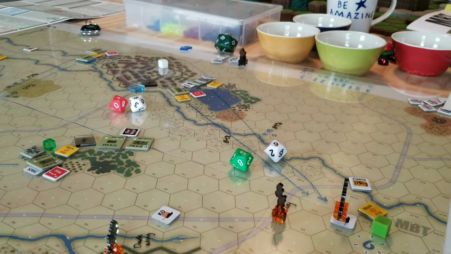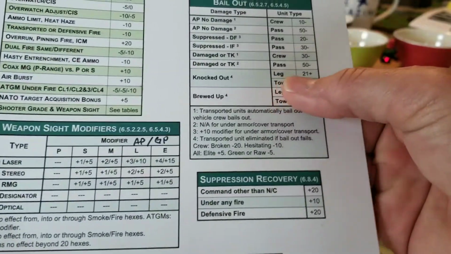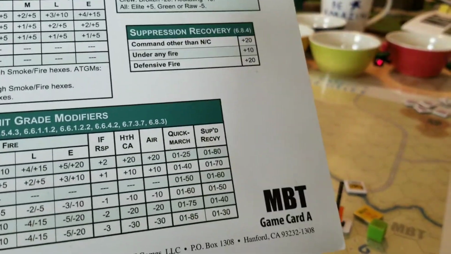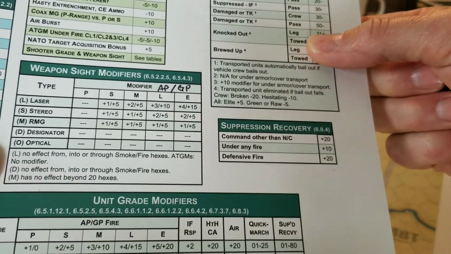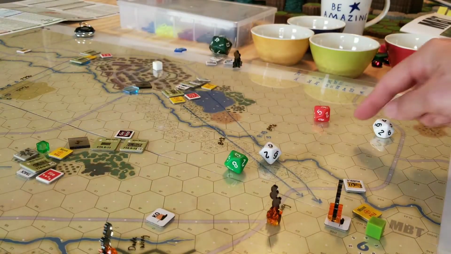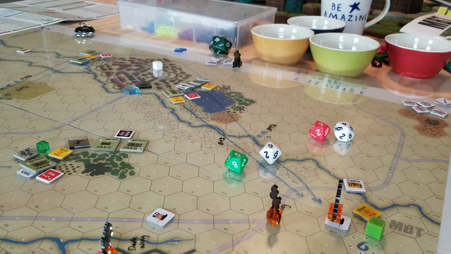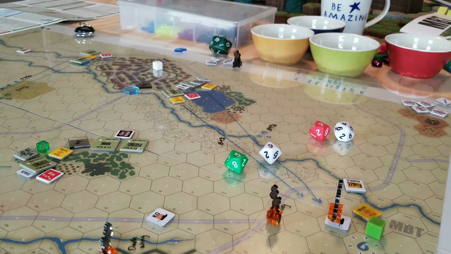All right, let's see. We have a knockout, so on a 21 or greater, the units inside are gone. It was a 94, so the crew inside is, or not the crew, I'm sorry, but the infantry squad that was inside that Bradley is also gone. So basically, the right side is pretty much done.